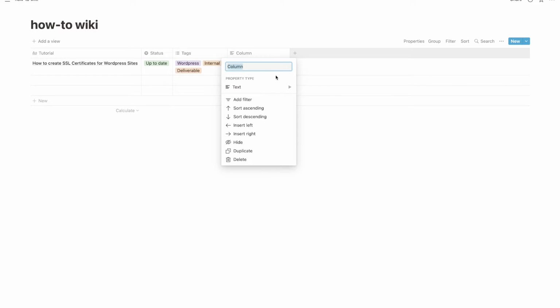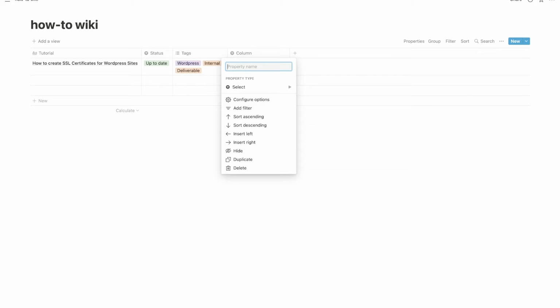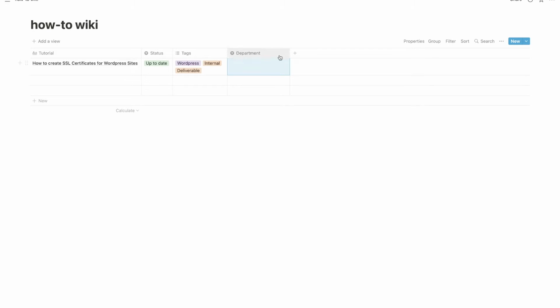And if you wanted to, you could also use these words internal, deliverable to signify who is able to see this. So if you wanted to create another status column or select column, you could put something in here like department. And with this department column, it's nice because you can actually filter out different tutorials for different groups of people. So maybe you have customer tutorials, and then maybe you have internal tutorials. So if you have these marked as internal, you can filter this table later on to just show internal by hitting department is internal, so that if there are customer tutorials in here, only the internal team sees them.